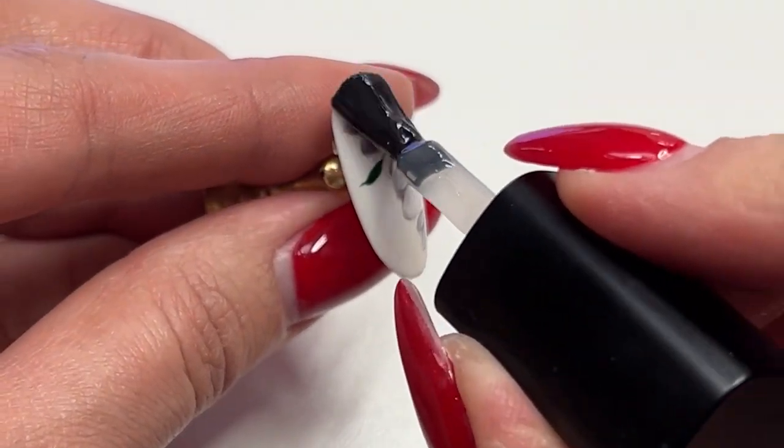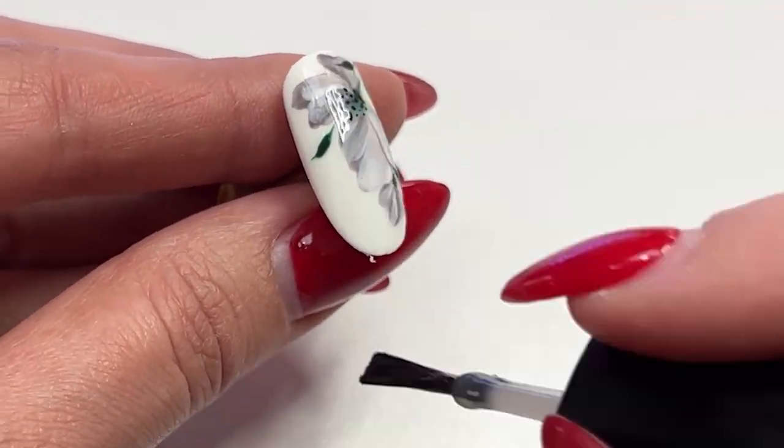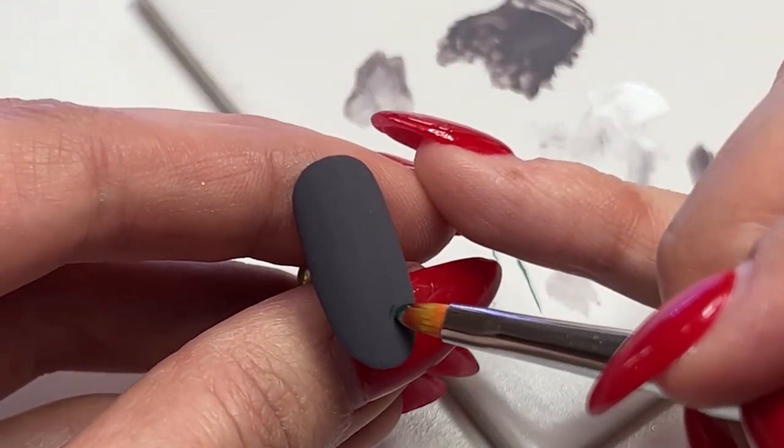Apply a matte top coat and cure for 60 seconds. We will now continue with our next design using the same nail art techniques.